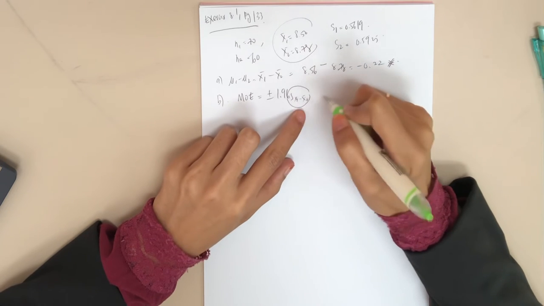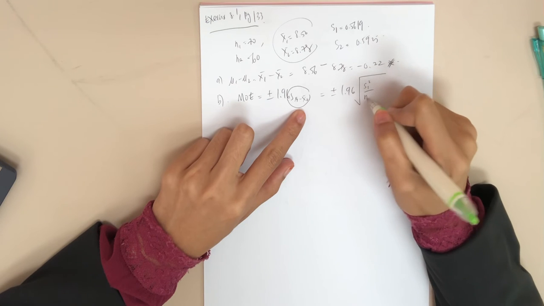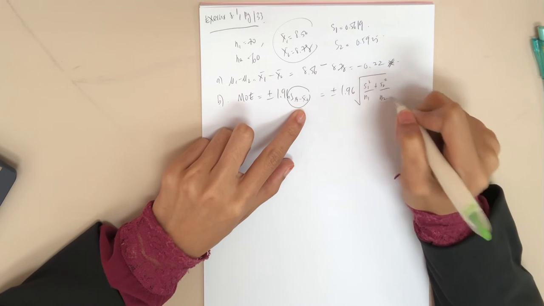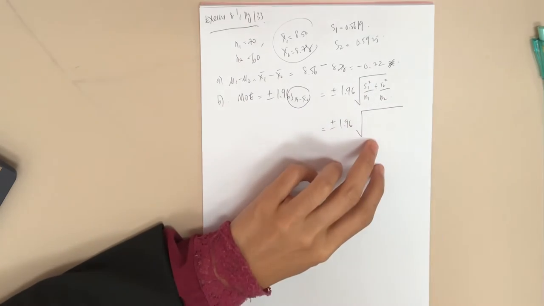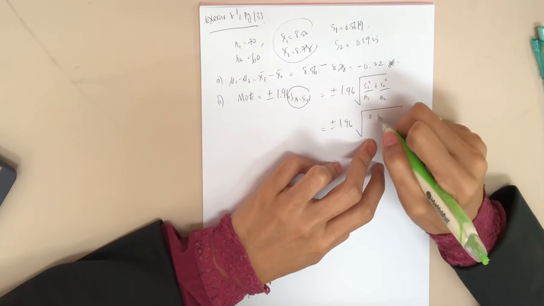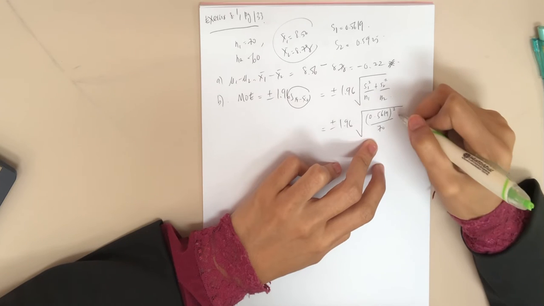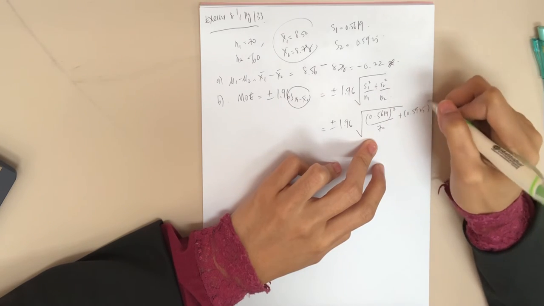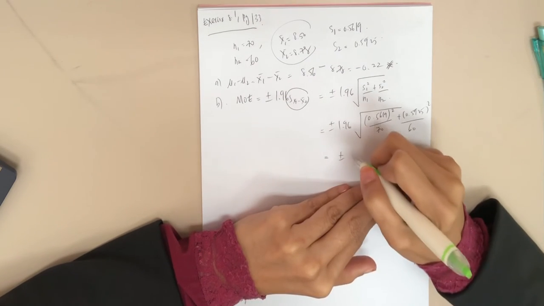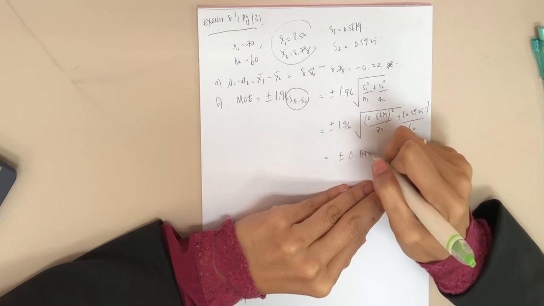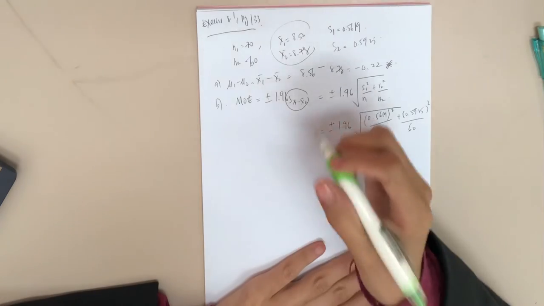And S1 is equal to the previous one, square root of S1 square over n1 plus S2 square over n2. So you just substitute the values here. S1 here is 0.5619 square over 70 plus 0.5925 square over 60. Then you solve it. So you will get 0.1995. Okay, we do it up to 4 decimal places. Oh, sorry, this one is A.